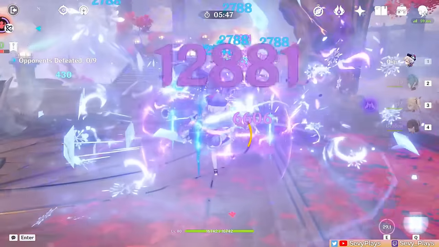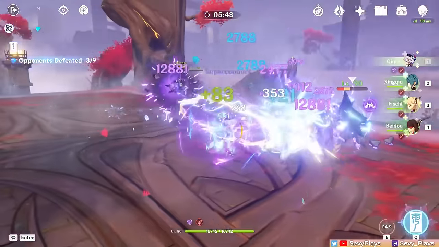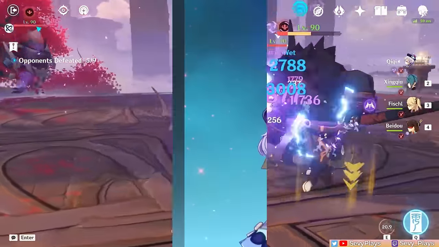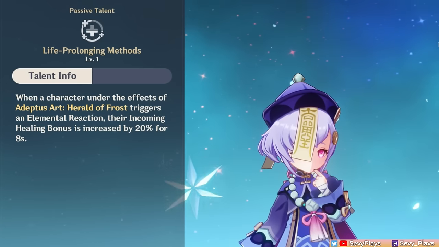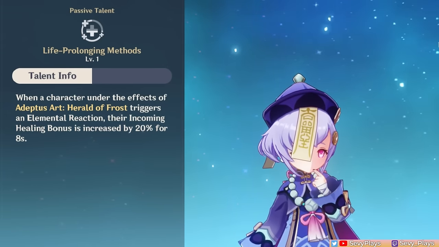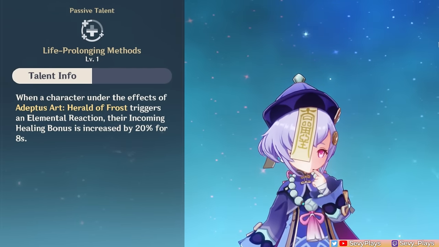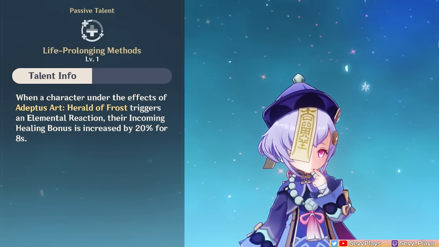One more issue of her skill is that it has a very long cooldown of 30 seconds. In many rotations that generally last around 20 seconds, this can result in awkward skill downtimes. For her Ascension 1 passive, if a character affected by her skill triggers a reaction, then they get a 20% incoming healing bonus for 8 seconds. This increases the healing a character receives, not the healing they provide. You don't have to think too hard about activating this though, since her healing, even without this bonus applied, will be quite a lot already, but it definitely still helps boost her healing.